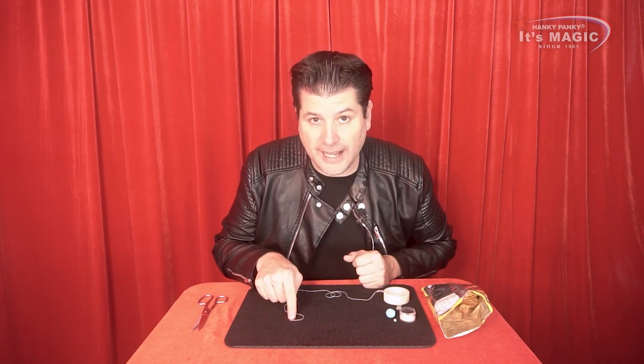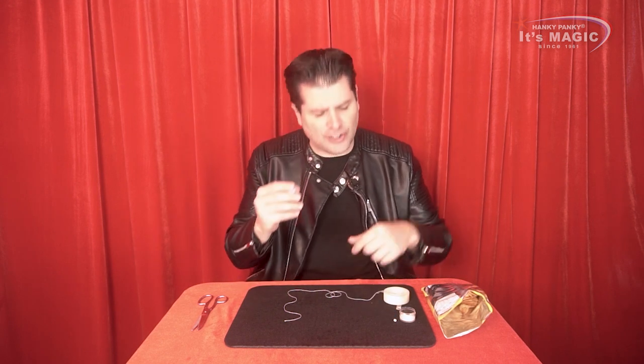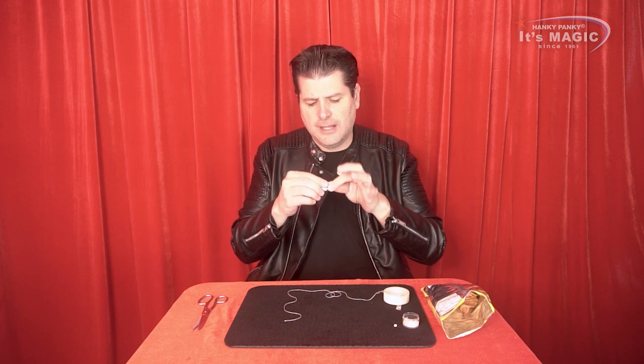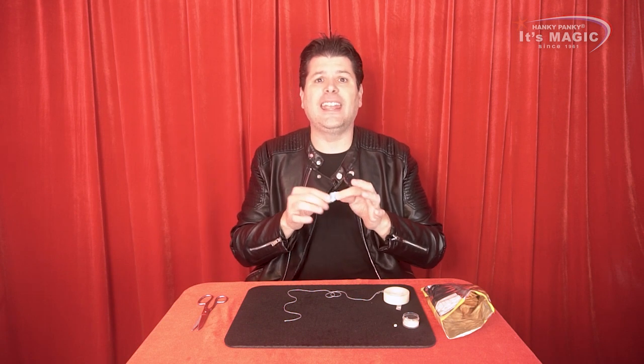In the other part, you are not going to use the small adhesive tape tab. Instead, you are going to need to use blue tack. Blue tack — there's also white tack — is a commercially known product. It's kind of like a putty that you can use to place posters on the wall and that kind of stuff. You can find it at any library or office supply store.